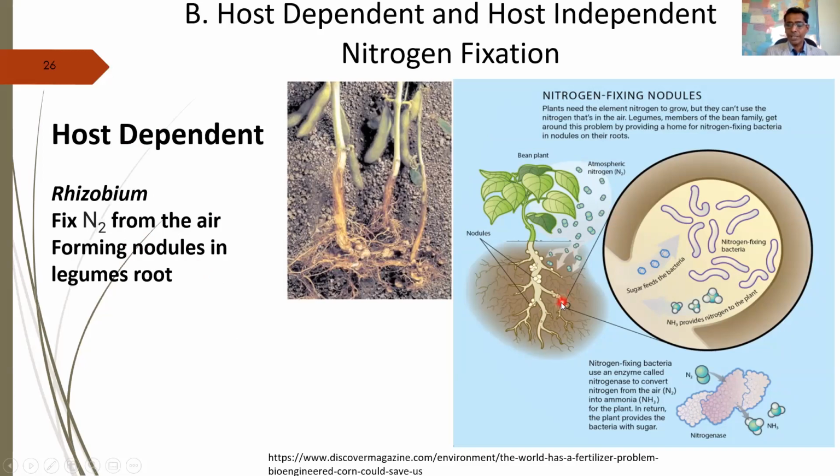So this is when we take a closer look at the nodule. This nodule is loaded with nitrogen fixing bacteria. They get an advantage also because they get some sugar feed from this plant. Then the nitrogenase, which is the enzyme, if you take a look here, fixes the free nitrogen in the form of gas, and they convert it to ammonia or ammonium, in the form of the ion or in the form of the gas.